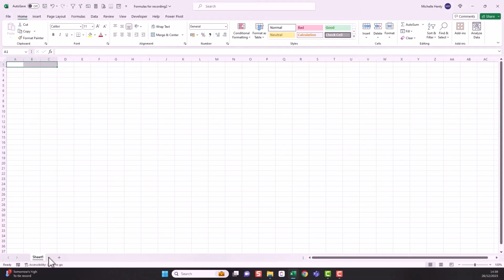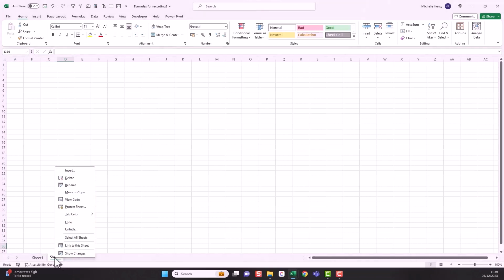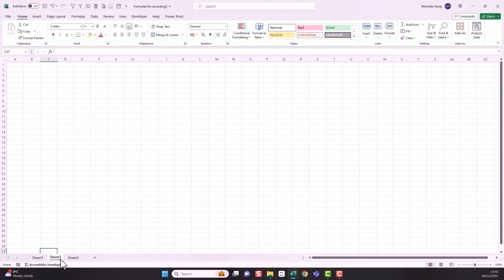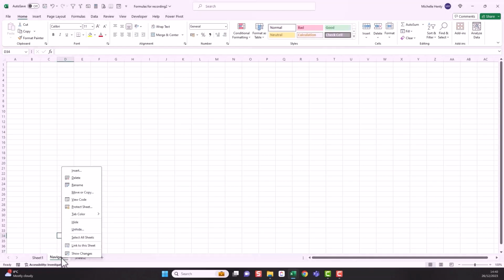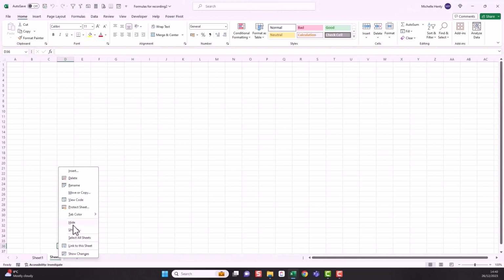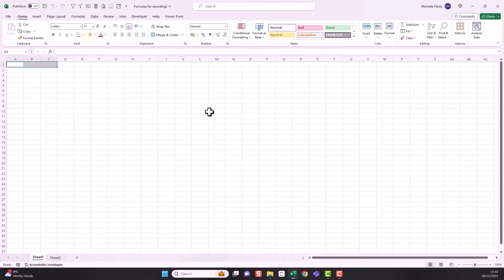This is your worksheet. I can add a worksheet. I can right click here, insert worksheet. I can double click here and rename this. And there's lots of options. I can add a colour. And if I right click here, I can just delete this. Or I can hide sheet 2 and unhide it. Just need to make sure you're clicking on the right things. So you've got your work area, your worksheets, and your status bar.